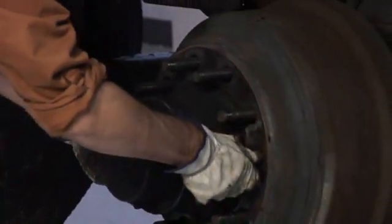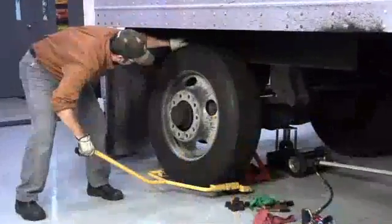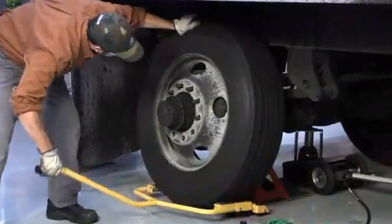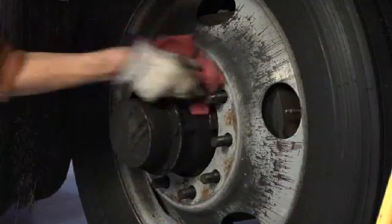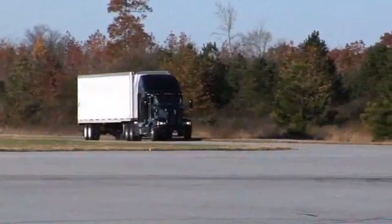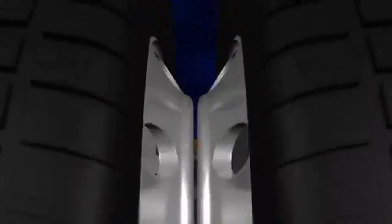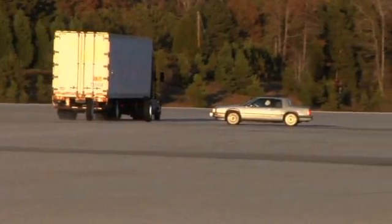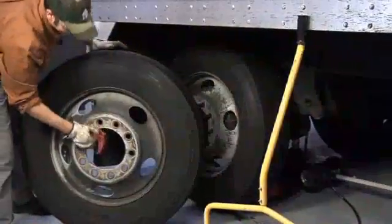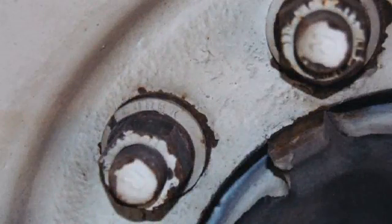Before attempting to install the inner wheel, position a pilot pad at the 12 o'clock position. Make sure that excess corrosion inhibitor material is not trapped between the inner wheel and the brake drum, and then carefully install the inner wheel. Double-check the mounting surfaces of both wheels to ensure there is no dirt, rust, or foreign material trapped between the two wheels. Under operating conditions, disc wheels continually flex as they adapt to the weight of the vehicle and cargo. When debris is present between the mating surfaces, joint settling can result in a severe loss of clamping force. The reduction in clamping force ultimately results in loose wheels, which can cause a wheel-off incident. To prevent severe joint settling, always make sure the mounting surfaces of the wheels are clean and free of any dirt, rust, corrosion, severe pitting, burrs, paint runs, or any other foreign material.